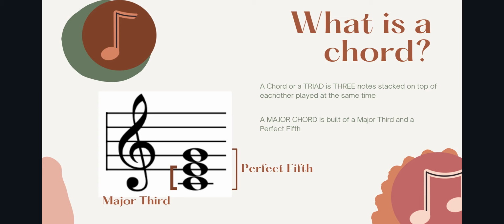The bottom two notes are a major third in a major chord, and the bottom note and the top note make a perfect fifth. And when you combine all three notes together, you get a major triad. And it should have a happy sound.